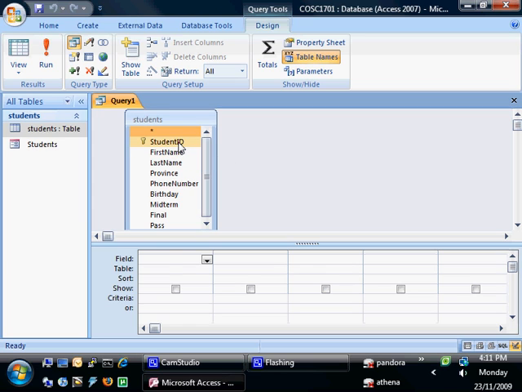So if we do things like adding the student ID, the first name, last name, and to do this we just double click on the fields that are in this table object up here, and say we want to show the province. We don't want to show the phone number or birthday, we'll just ignore those, and we want to do the midterm and final grades. You'll notice as I'm clicking, each one of those fields was added to the bottom pane here. So now if I run this query, it's going to show us those fields that I just selected and not the ones that I didn't.